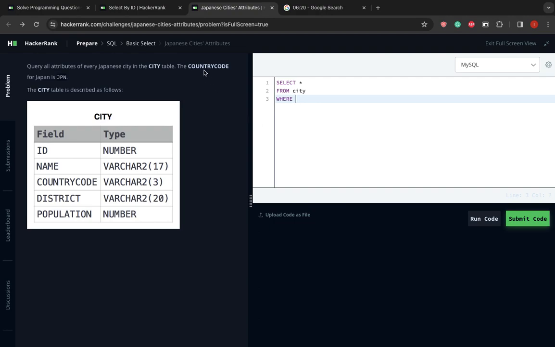So where we want the country code for Japan is JPN. So we see that the name of the column is country code equals JPN. And I'm going to try something just to kind of bring it up. So JPN. This should work, right?